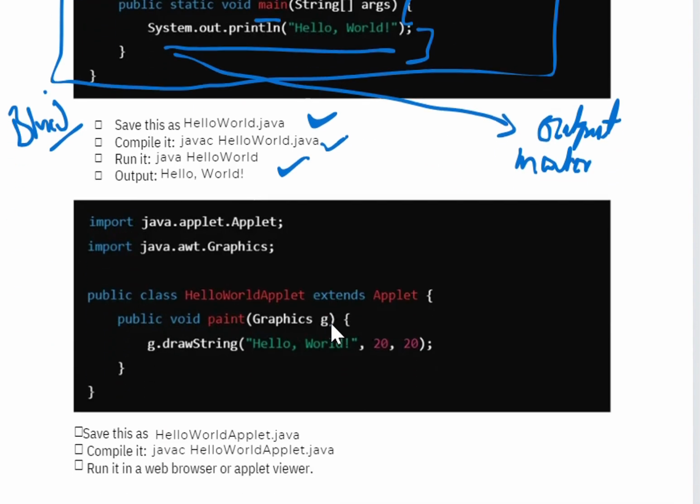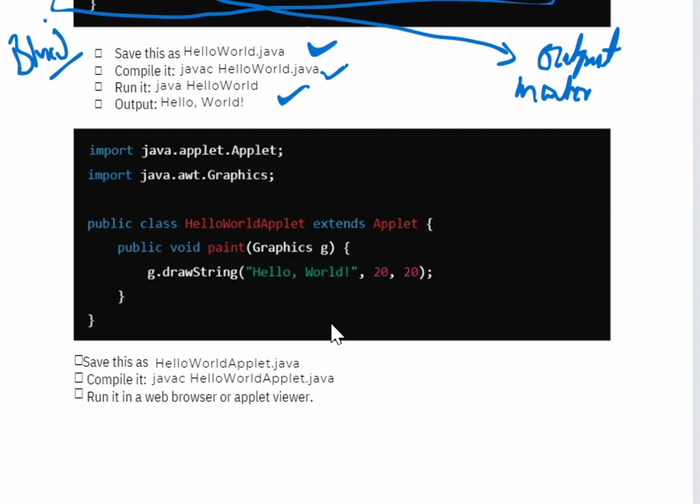Now, the applet is another kind of program, which is also written in Java. When you write an applet, you just have to import the java.applet class and the graphics class. Here you are creating a class, HelloWorldApplet, which extends Applet so that it connects to this particular file. Then you created a function, paint.